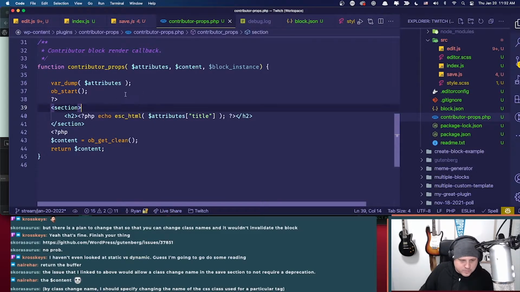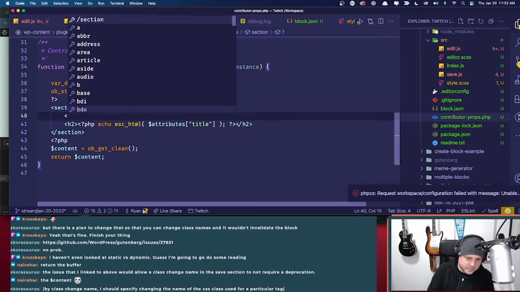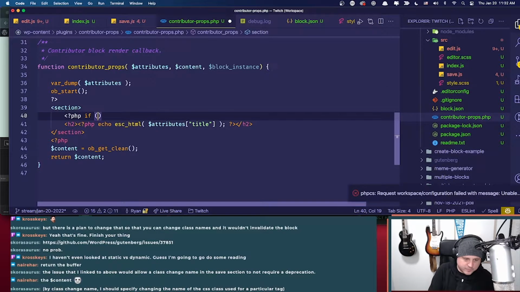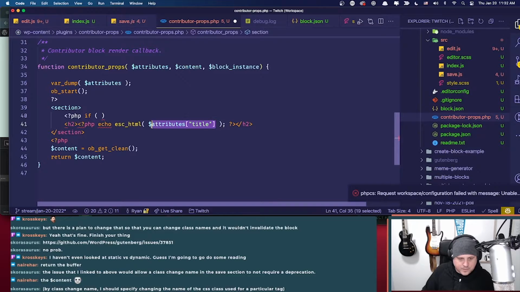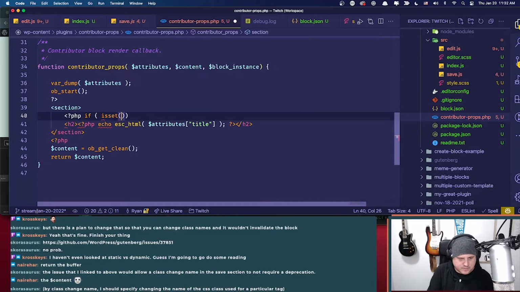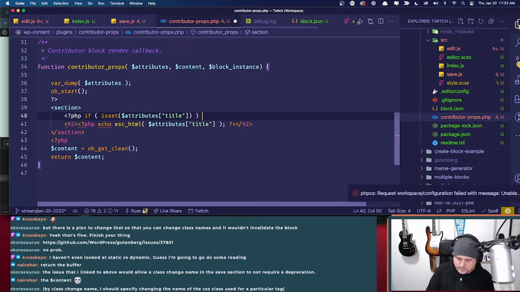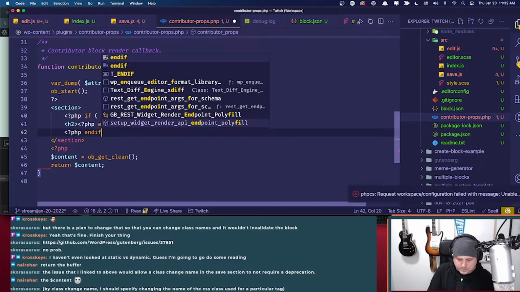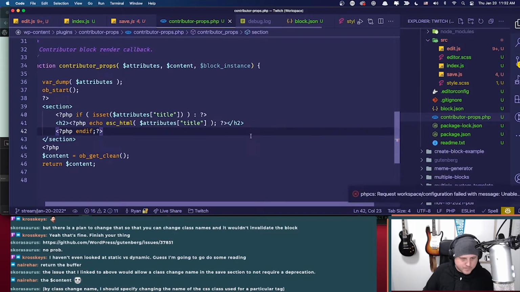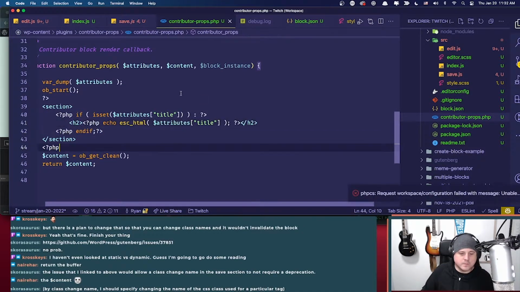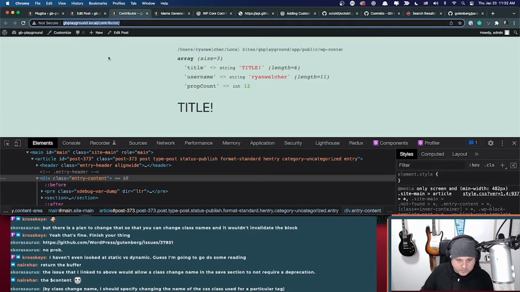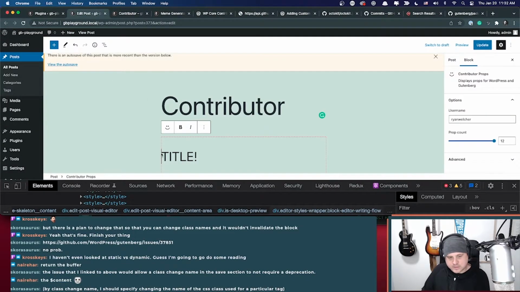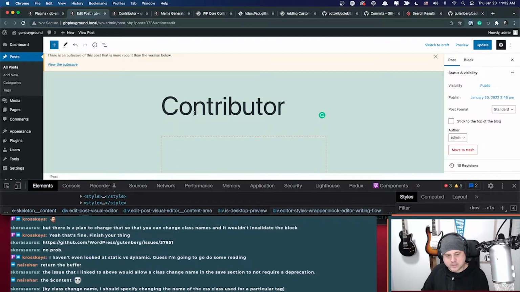Now you could also check if it's set, and only display it if it's set. So if you wanted to get rid of the title, you could do that. Let's get rid of the title and make sure that's actually correct.